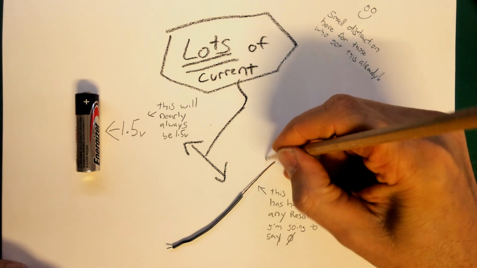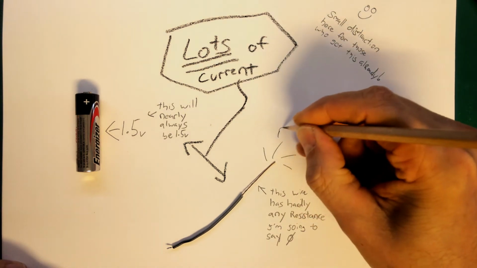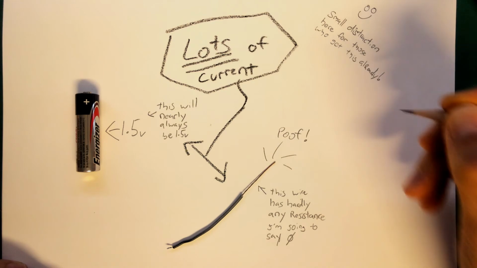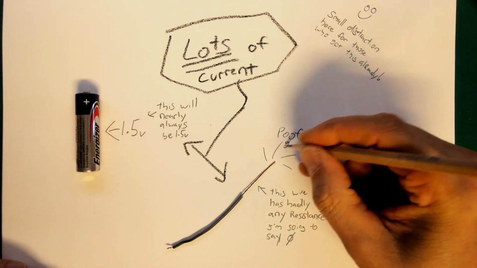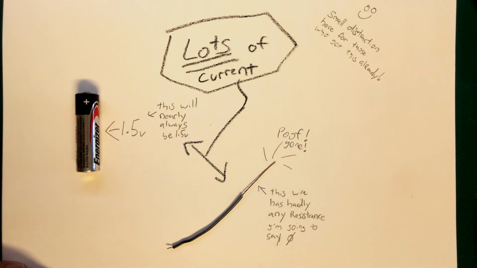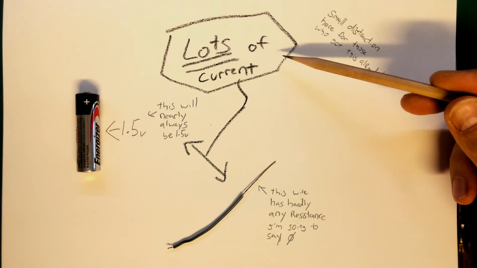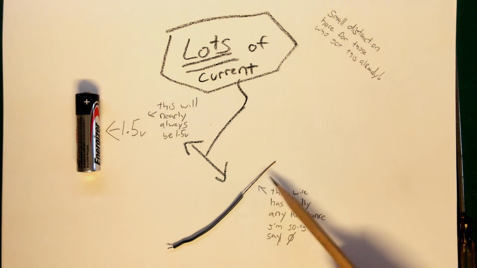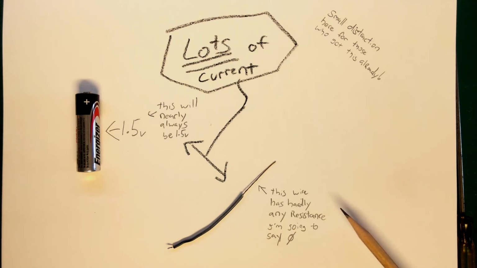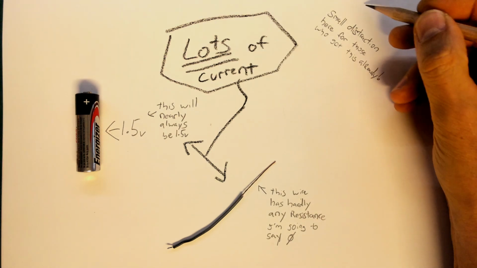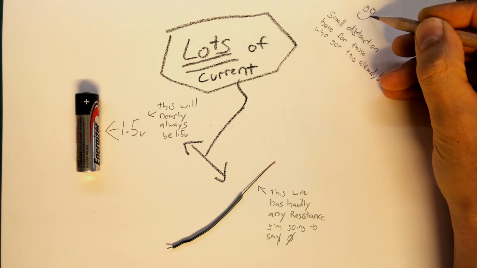Take this piece of wire. The resistance of this is nearly zero. So the amount of current that could try and move through this piece of wire could be nearly infinite. Now, you can't have nearly infinite anything. So something's going to break. Maybe the piece of wire will melt, maybe the power supply won't be able to give so much current, but something will break under these conditions. This is why we have to introduce some resistance in our circuits. You have to put some resistance to limit the amount of current.